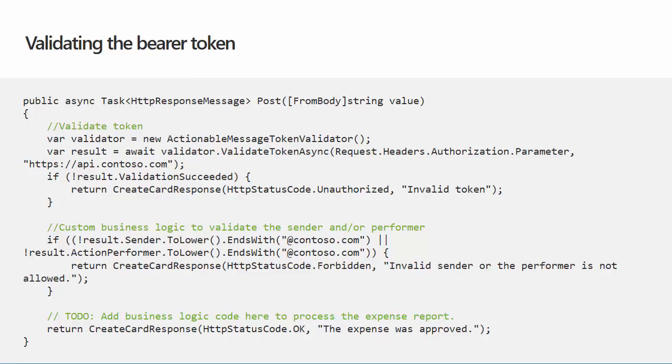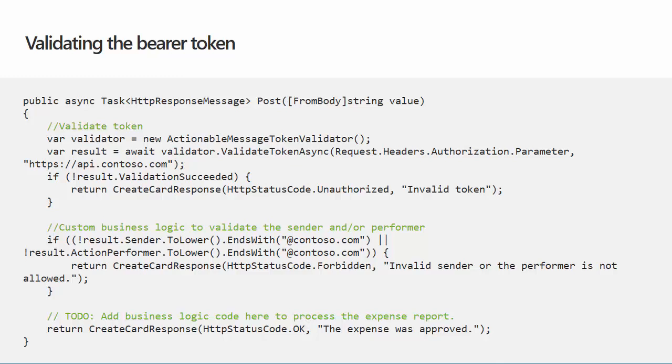It's quite common that just because the token is valid doesn't necessarily mean that I can accept the response. Perhaps you can see the example here is that it's checking to make sure that the person who performed the action, the result action performer. I should go back a step. If you look, the second line of the method creates a variable called result, which is the result of the token validation. So not only is the validation checking all that information about the token, but it also gives us a set of parameters. The result has a sender property and an action performer property. I can see who the user is, and which mailbox they were doing this from.